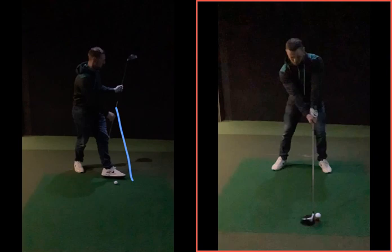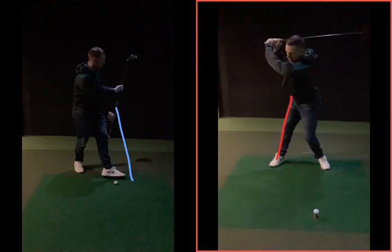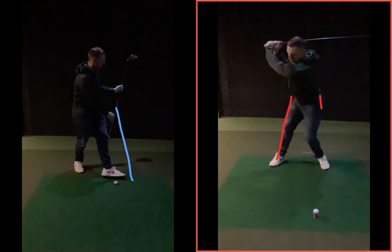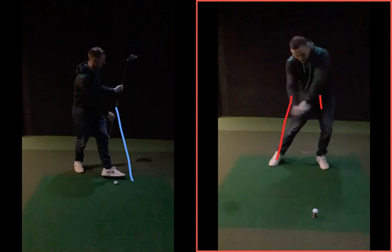This one here, club more in line with the left arm, nicely underneath. Ball slightly further back, square your shoulders up. If we look at that line there, as we go back, we move through it now. See the difference there? So you've created this hip movement. Now there's a bit more weight moving from one side, and as you start coming back, your hips can start moving. Now as you start extending through, look at your left foot position there.